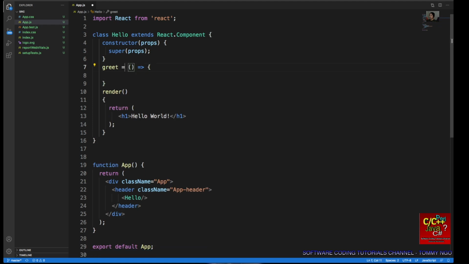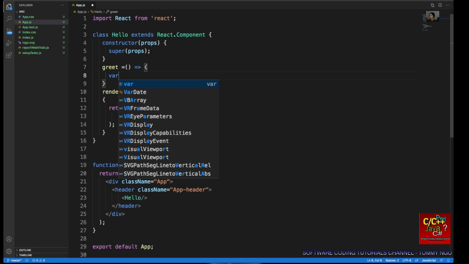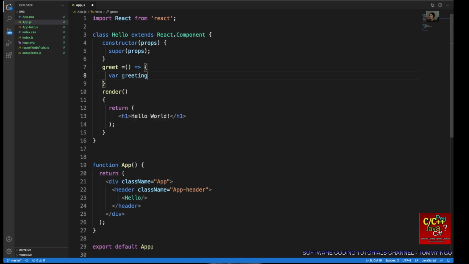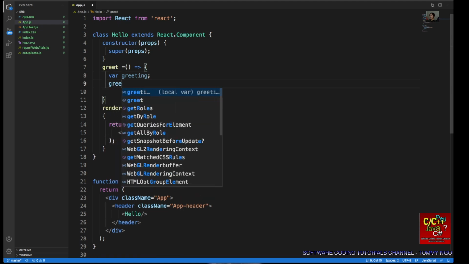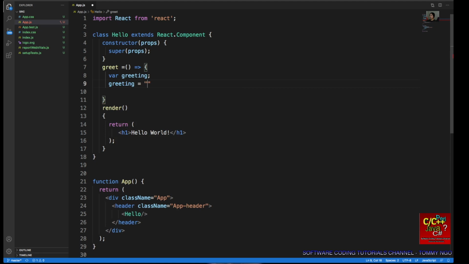So greet equals, leave the parameter blank, and then I would type in var greeting, declare var greeting, and then I would say greeting equals Hello, and then I'm going to pass in a property.